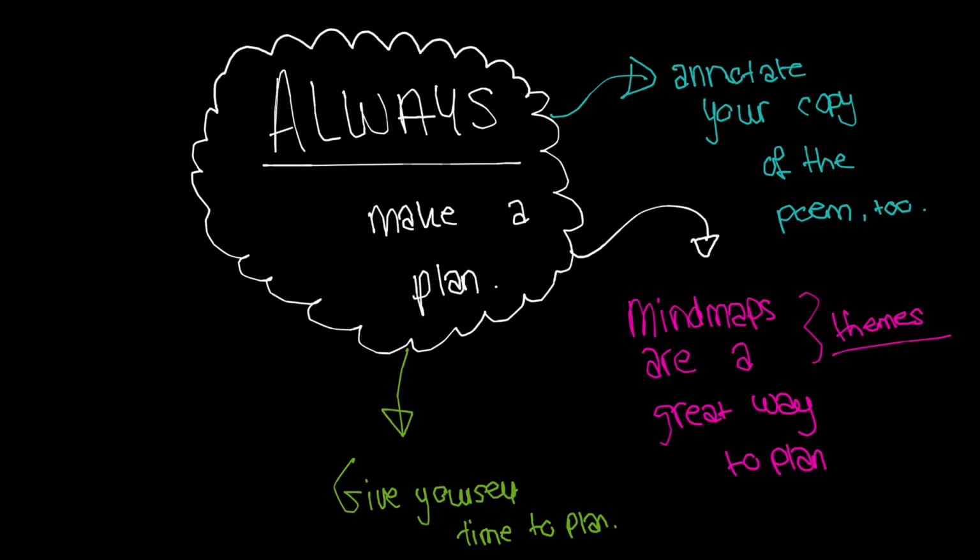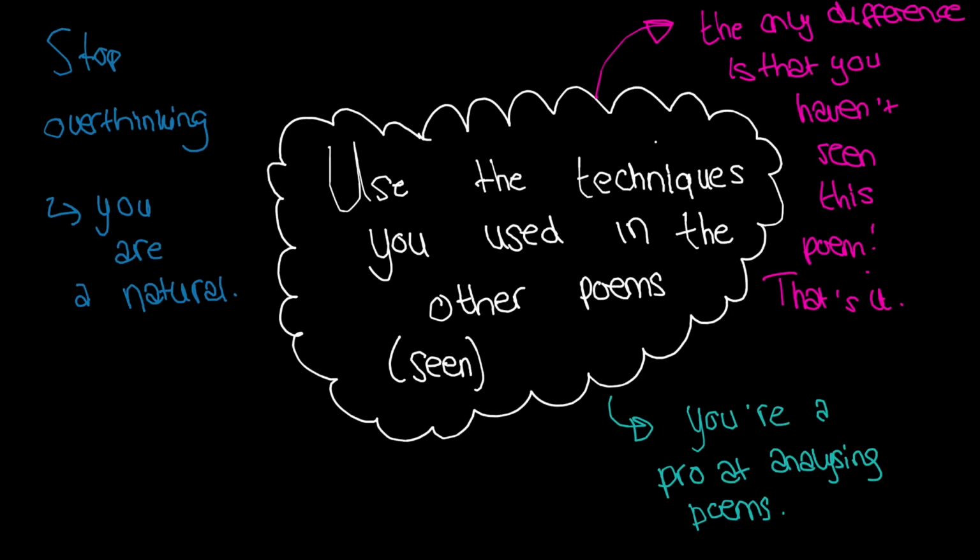Usually I like to give myself a good 10 minutes to plan. So that is a significant amount of time to actually structure what you're going to write about and really give yourself that kind of boost to actually begin writing with enthusiasm. So once you've got yourself quite a strong plan, you'll find that it's a lot easier to actually write your essay. Okay, so underrated again, but use the techniques you used in your other poems, in your scene poems.